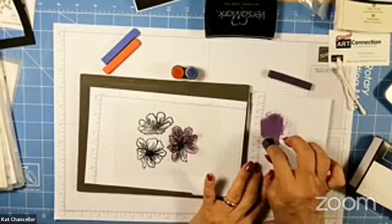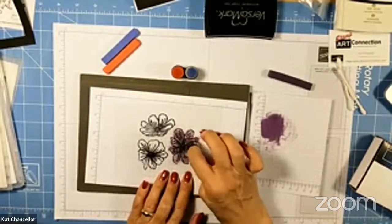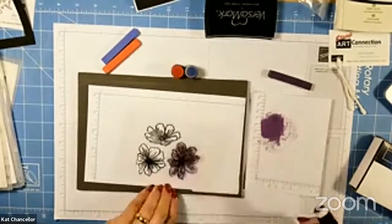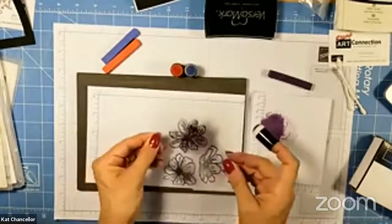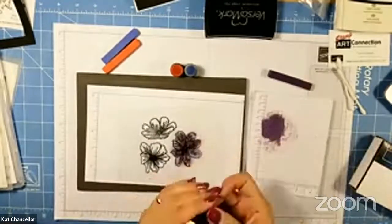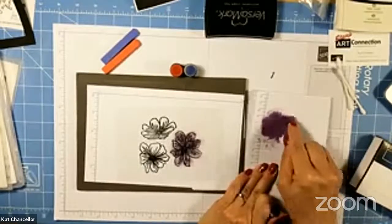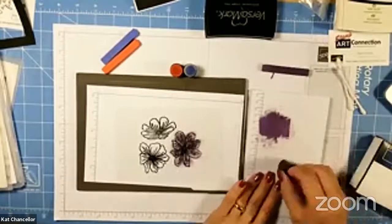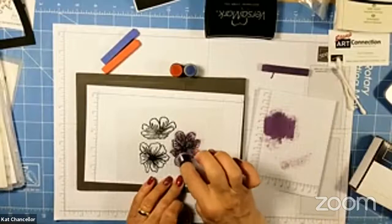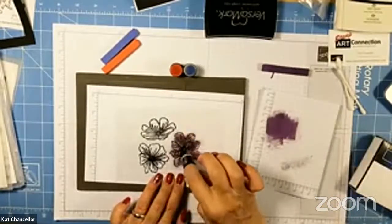Picking it up and just dotting it on. And you can turn it around and you can see it's beginning to color. And the more you apply, the darker it's going to become. So just continue to dot it.